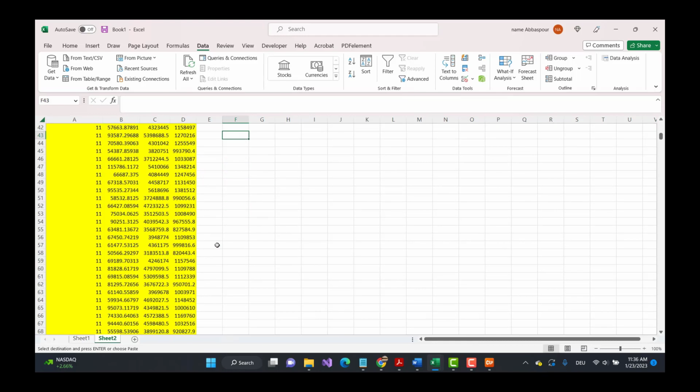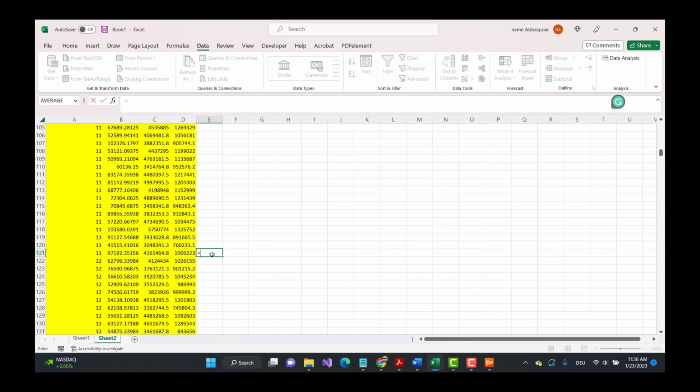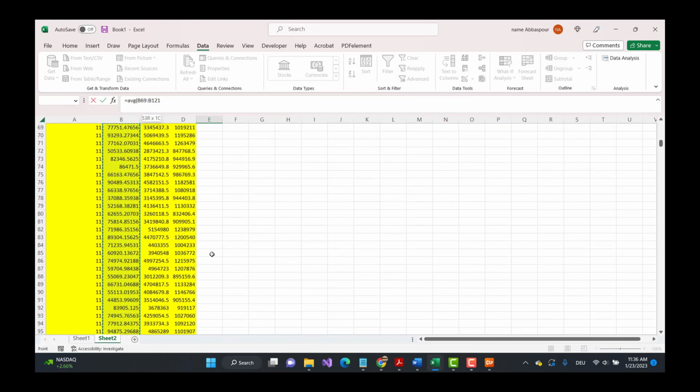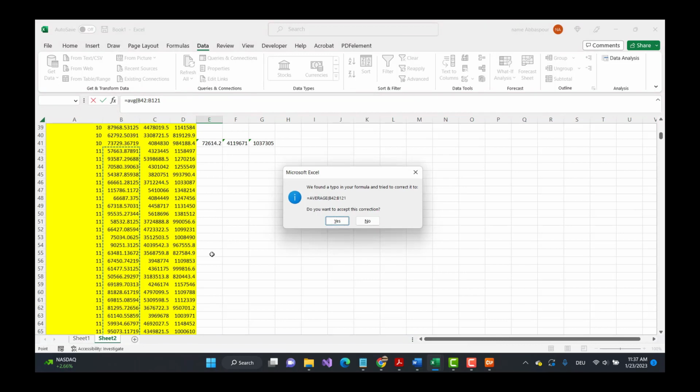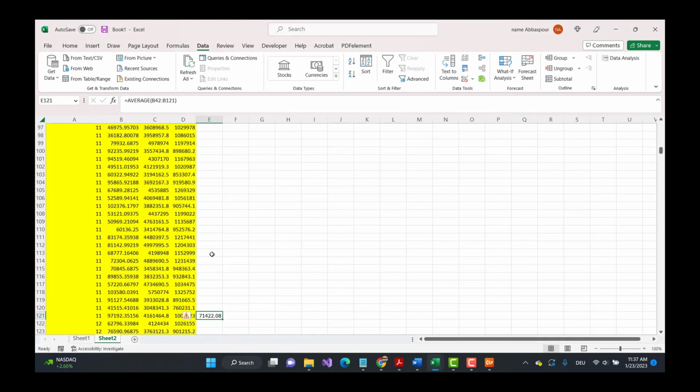I can do the same thing when it's 11 meter, right? When it's 11 meters, I can do equal to average of the 11 meter, and copy this into the nitrogen and phosphorus.